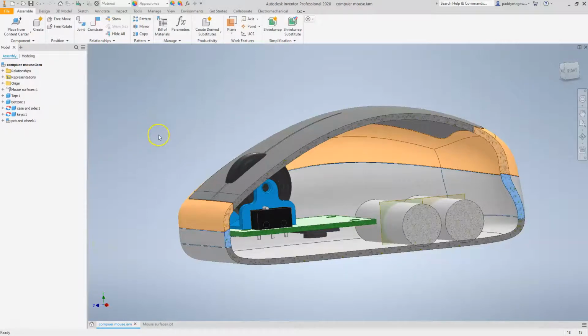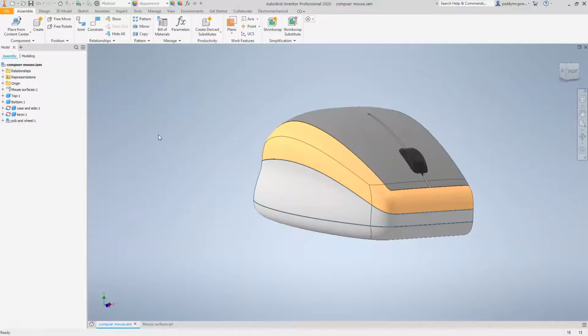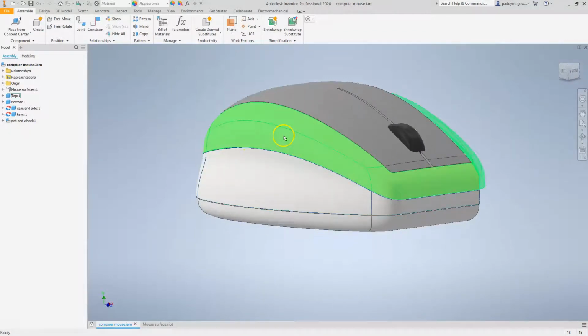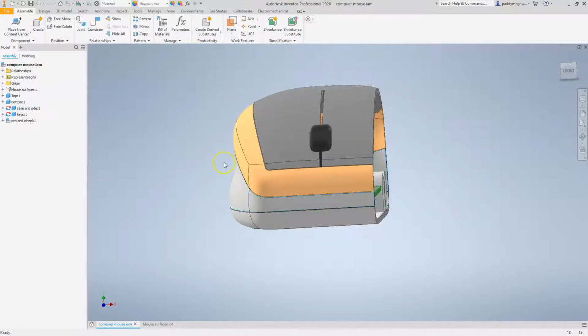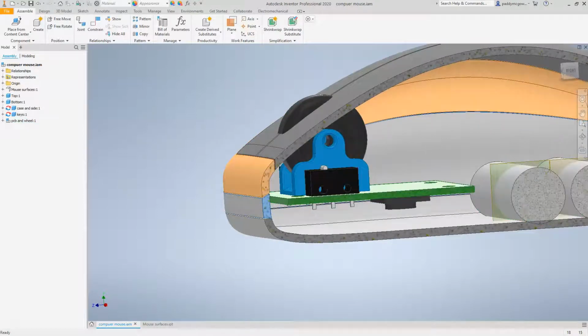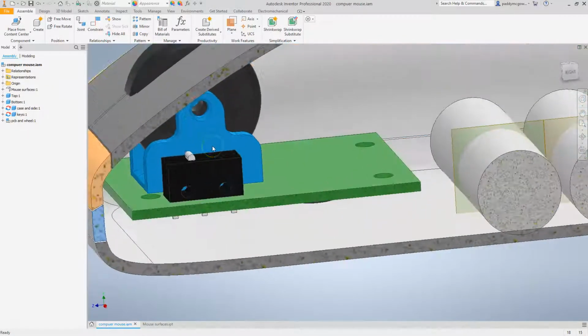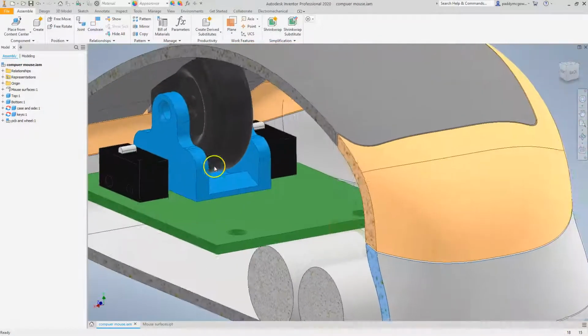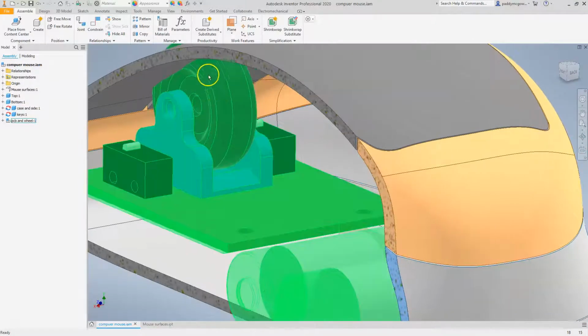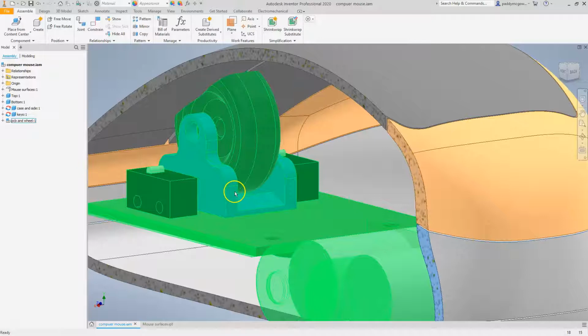Okay, so if we try and continue with this design now, you can see I've made some changes here. I've done some color coding so we can see the components slightly easier, and I've added in the PCB, and on the PCB I have two switches. So for left key and right key, I've added in the wheel and a wheel mount.